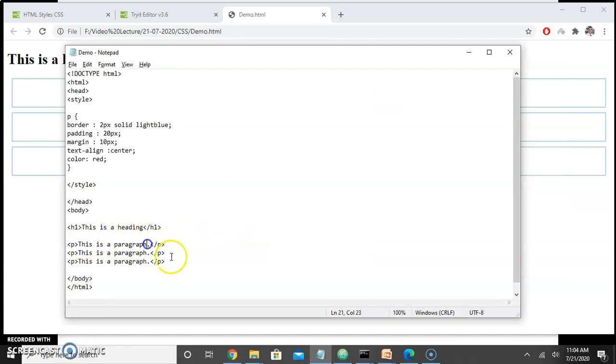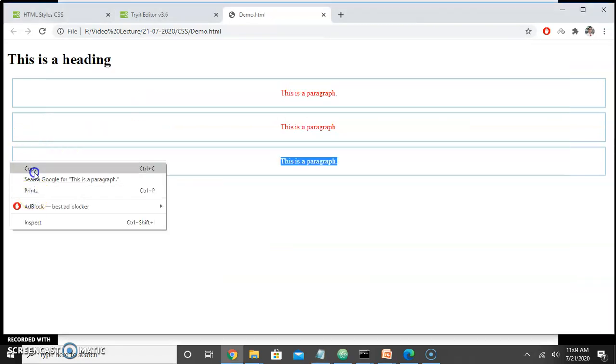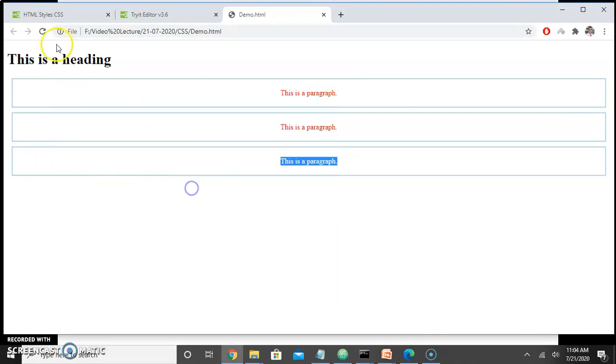This is paragraph 1, paragraph 2, paragraph 3. If we apply the property to paragraph 1, reload.